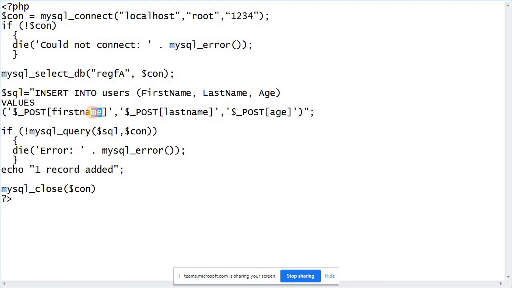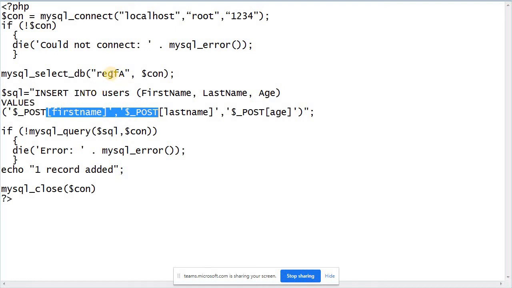Sometimes I advise the students to write it like one word, just to make it simple for them, so that they will not worry about spelling. Then I have to be sure I write the correct attributes, which are related to the database, and the correct field names, which are related to the form.